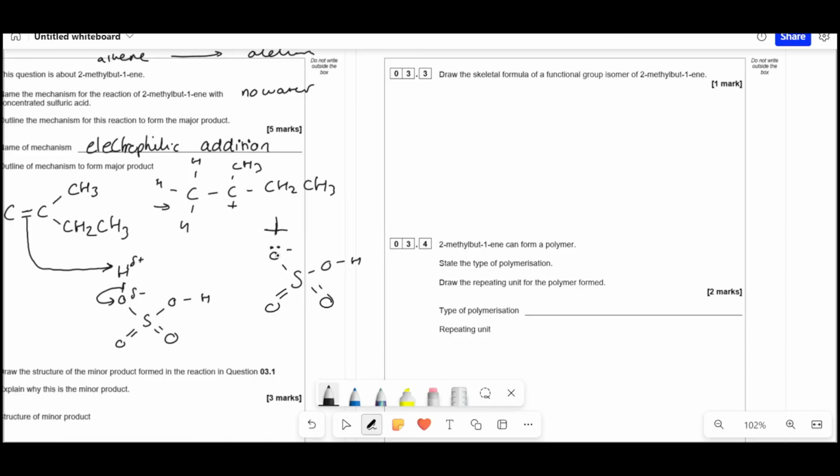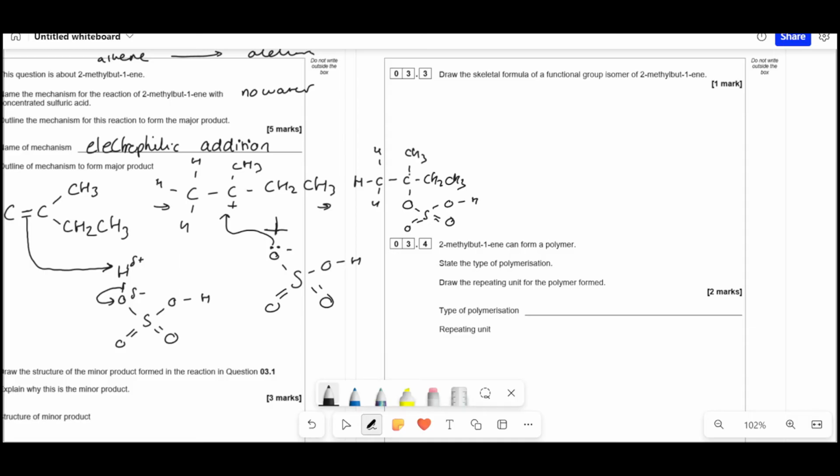In your normal electrophilic addition reactions, this then donates its electron pairs like that. So when it's donating its electron pairs, it's acting as a nucleophile. So electrophilic addition has a bit of both. So then what happens is, draw an arrow like here, a bit better than that, and it sticks on there. So you've got an H, C, H, H, C, H3, CH2, CH3, and then you've got your O, which is there, the S, the O, the H, double bond O, the double bond O. Like that. And that's it.